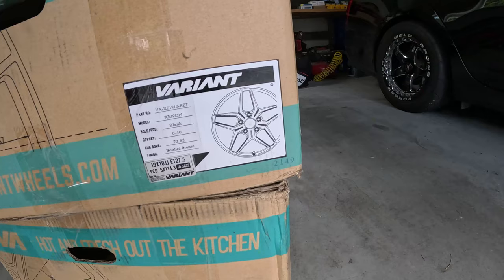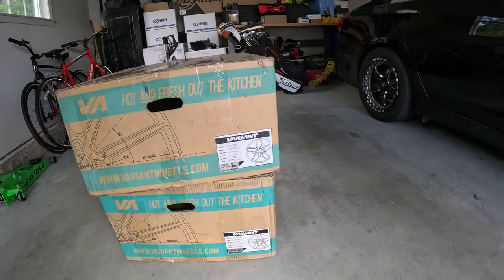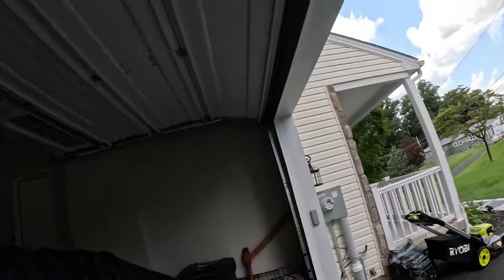They send that to you so before you even open the box you get a little glimpse at your wheel - it's like a little drawing of the wheel, which is pretty cool. It's not 3D or anything, but that's how the wheel looks without the color. Then you unbox them and the wow factor is crazy with this particular color. I don't know if anybody else gets as excited as me about getting wheels, but to me it just changes the entire look of the car - whether it be a big mod or a small mod, from blacking out badges to wheels and tires, anything that changes the look of the car just gets me going.